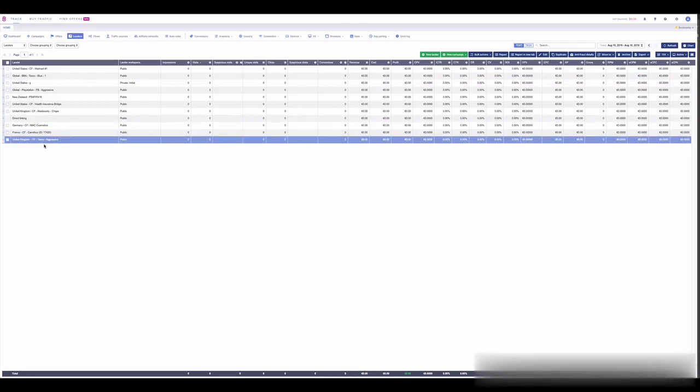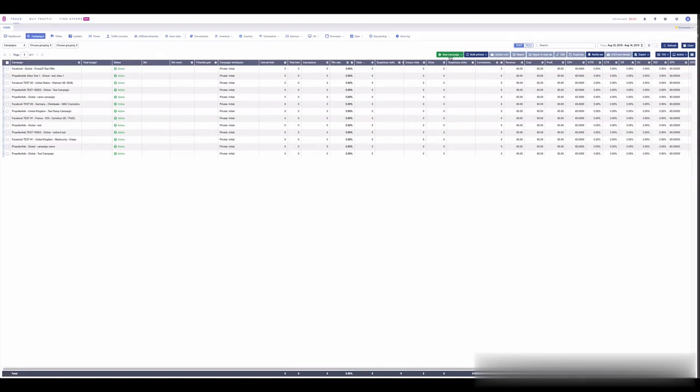All right. Okay. So we have got our lander set up inside of Volume. So now what we want to do is add our click URL to our lander. But actually, I'm going to do the click URL after. I'm going to complete the campaign setup. Then we can add everything to the individual landing pages. So let's go into campaigns. I'm going to create a new campaign.